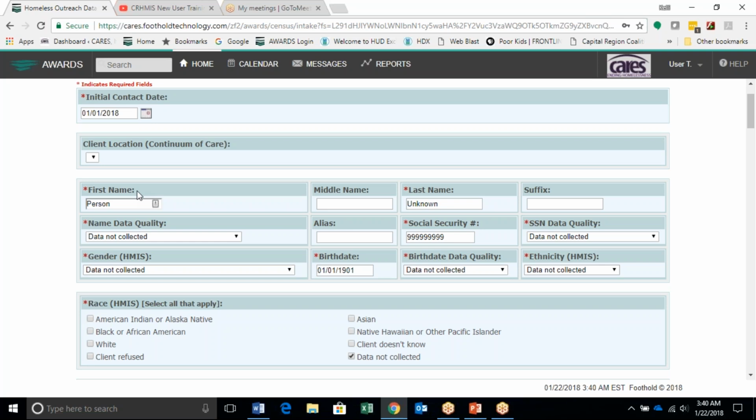So if you're not able to get a name from the person that you're having a contact with, you can change their first and last name, maybe to something identifying, like red jacket or blue hat, something along those lines. For this purpose, I am going to say that I do have the client's name.